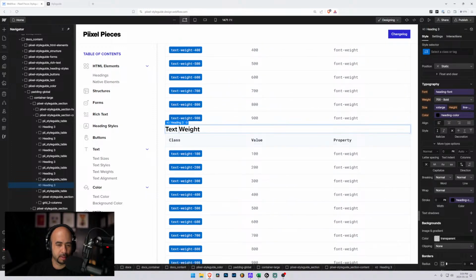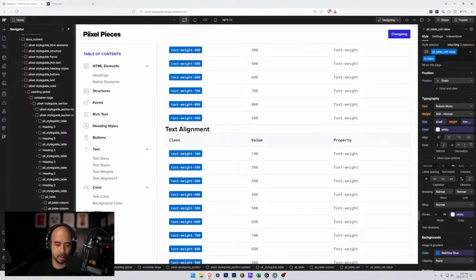Text weight. Text alignment. Text align left.